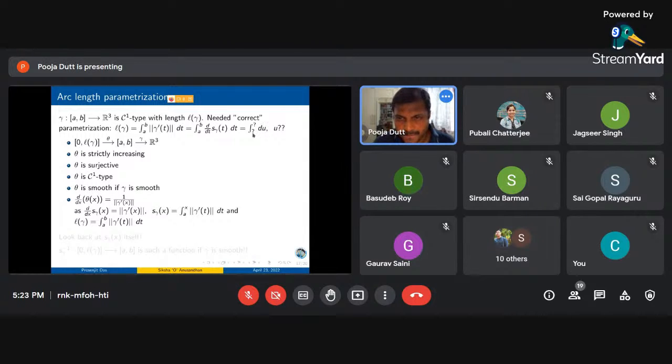Because, yeah, so I'll come to that one. What should be du? So maybe one can guess from here that if you want to have a du here, then you cannot kill this roughly. So this thing you have to replace by u. So u has to be this function.